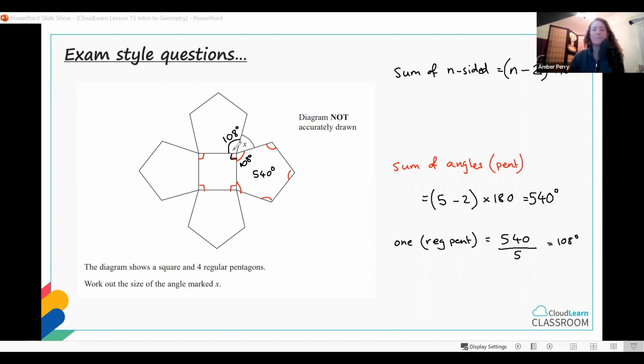So you can remember the angles, but it's a lot to remember. And working it out is really important because you might be asked to find the interior angle of a regular 52-sided shape, okay? So you can't obviously remember the size of the angles in every regular polygon. So using that method is really important. But you can definitely remember that an equilateral triangle is 60, a square is 90, pentagon is 108, hexagon is 120, I believe, and so on.